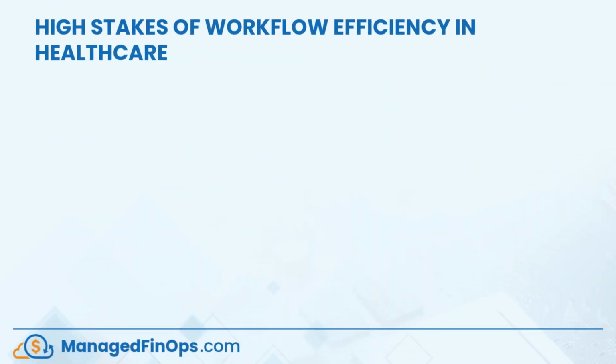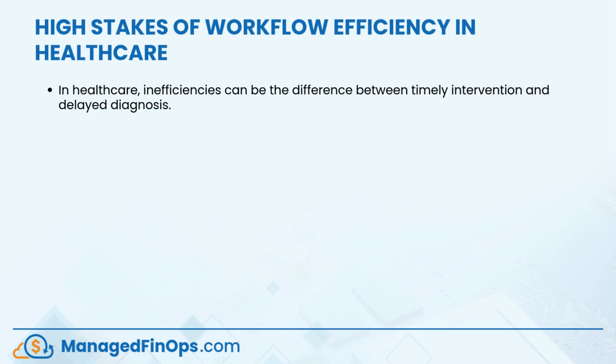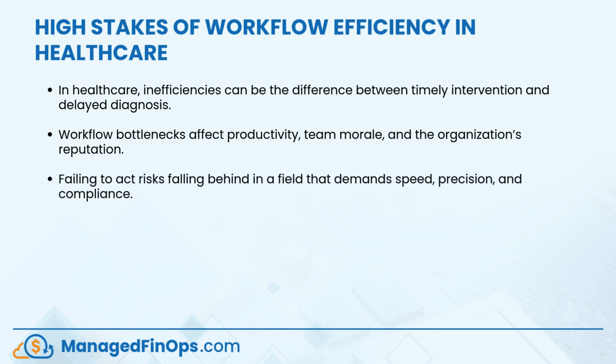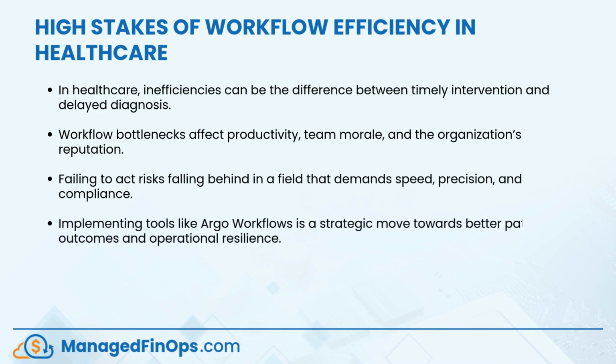The stakes are high in healthcare. Every inefficiency, delay, or missed insight could mean the difference between early intervention and late diagnosis, between regulatory compliance and a potential violation. Operational inefficiencies and workflow bottlenecks are more than just a productivity problem. They have direct implications for patient care, team morale, and the organization's reputation. By choosing not to act, healthcare organizations risk falling behind in an industry where speed, accuracy, and compliance are essential. Embracing a tool like Argo Workflows isn't just a technological upgrade. It's an investment in better patient outcomes, more efficient processes, and a resilient future.